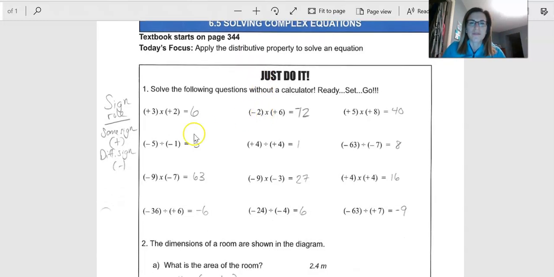We're doing a little bit of a warm up here, so feel free to pause the video right now if you want to mark yourself on some quick multiplication and division with integers. Don't forget the sign rule. If you're multiplying two of the same sign, it'll be a positive answer. If you're multiplying two of a different sign, it'll be a negative answer. So feel free to pause.